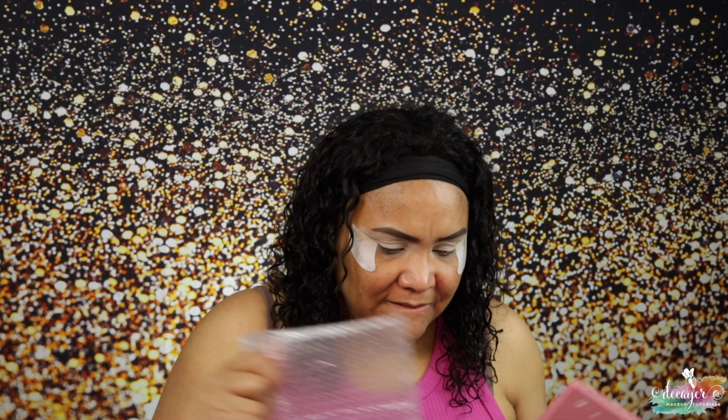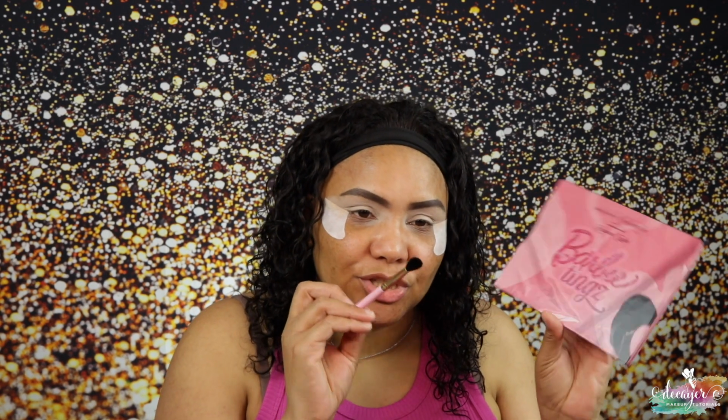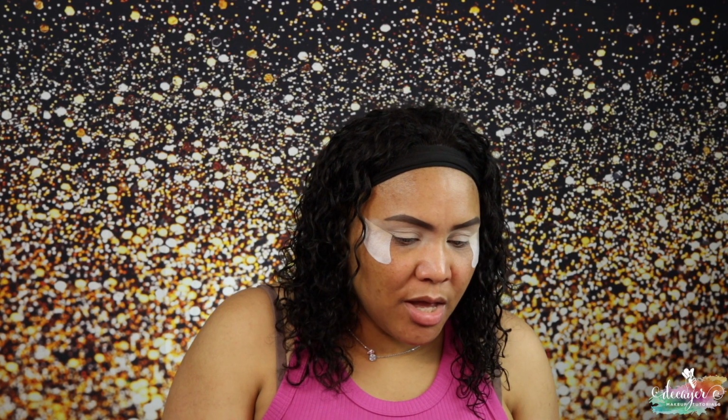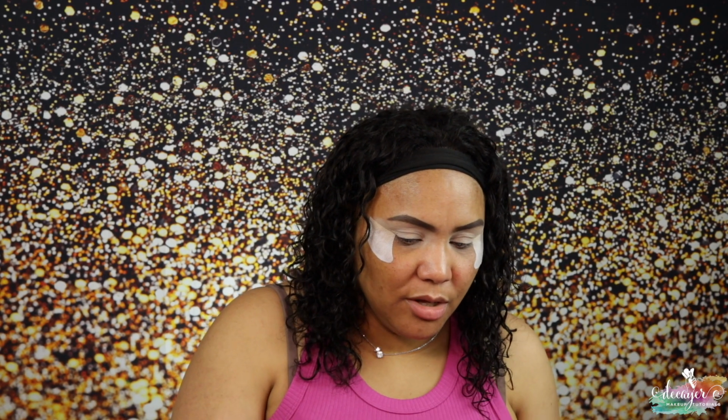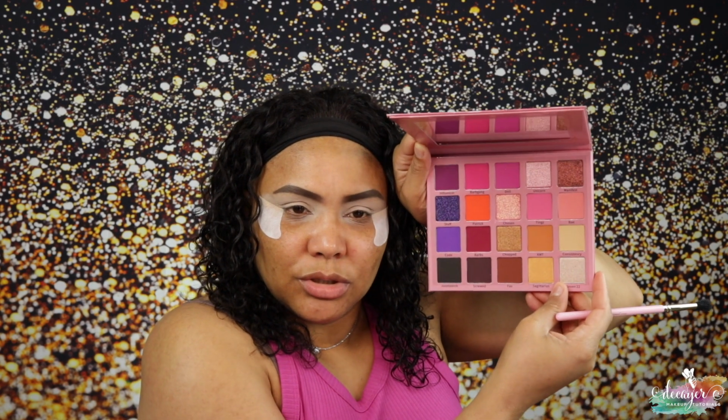So we take her off. It came with the palette. Yeah, I guess this kind of feels the same. And then it also came with a brush, and I think it was $50. So the palette looks like so. It's very pretty, very pretty.